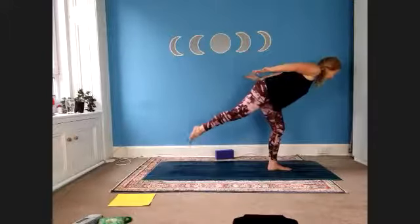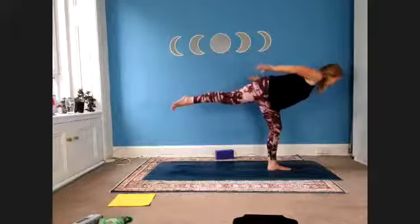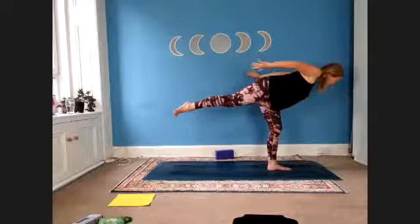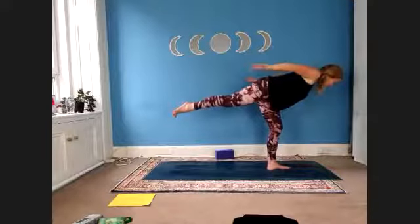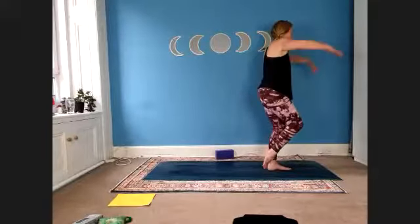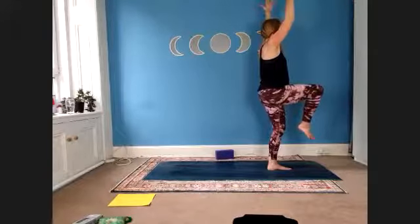We're starting to lift the left leg, pointing into that left toe, coming into a nice balance. Breathing in, open across the chest, lift those shoulders away from the chest, down the back, breathing out. Breathing in and breathing out. Lovely. Inhaling, coming all the way up. We're going to lift the hands up, lift the knee, and come into dancer's posture.